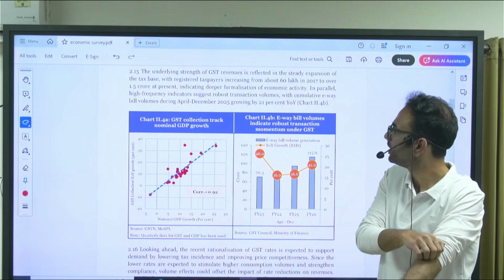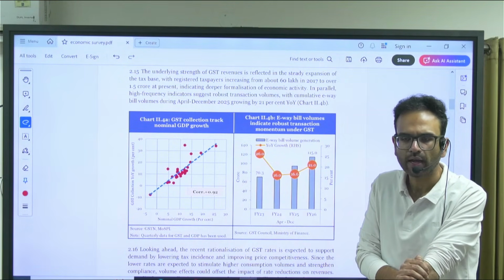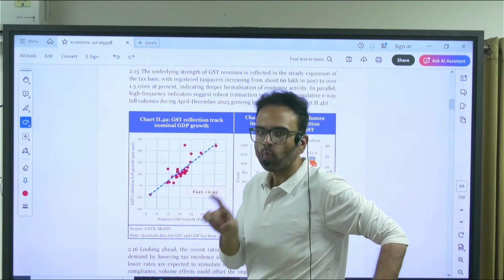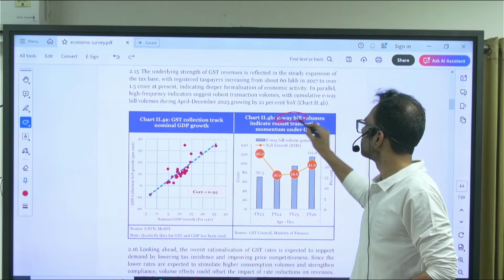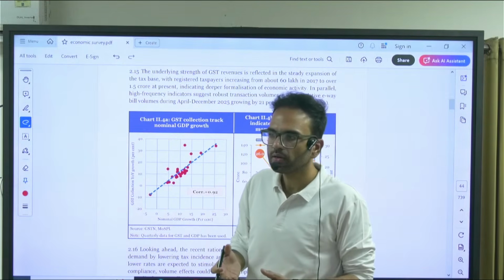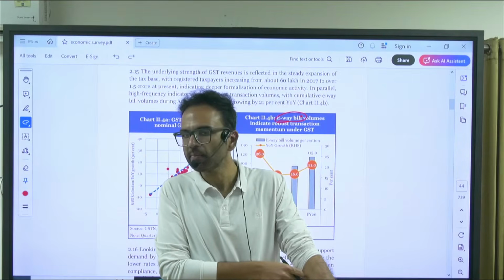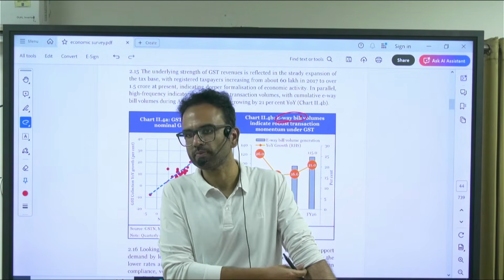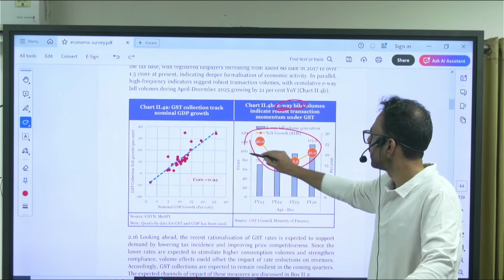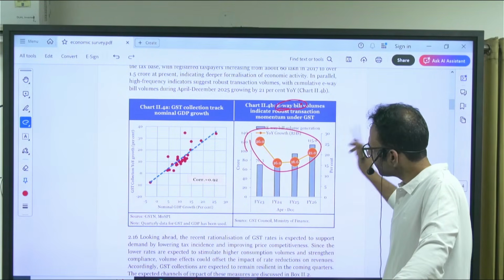Next up, if you see how we approach our GST, how we estimate the performance of our economy through GST, one metric is e-way bills. What is an e-way bill? An e-way bill is generated when logistics are involved in taking goods from one place to another. By the number of e-way bills generated, we can say our economy is doing well. Okay, so that is also a good metric. You can see how there is a revival in e-way bill generation. Briefly there was a stagnation, but now it is expected to increase.